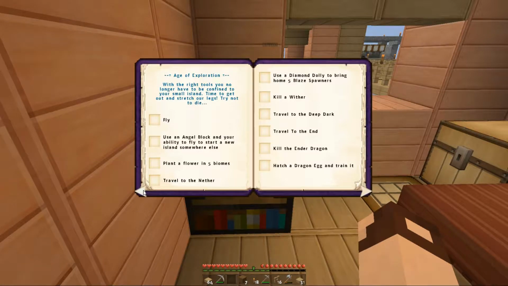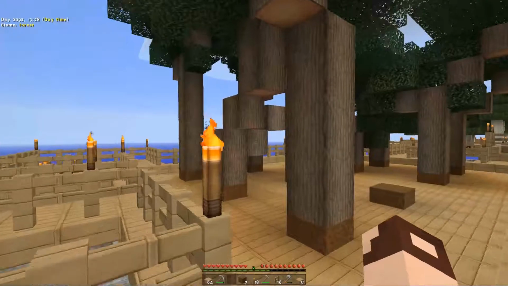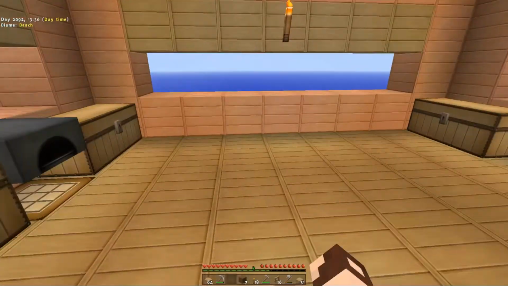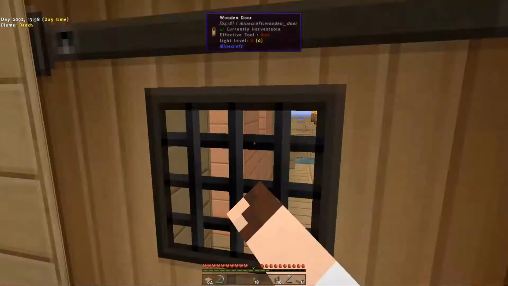But if you fly to another biome, how can you plant something over there when there is nothing? You can make grass, right? Yeah, but where are you going to place the block when there's nothing? No, you can. You can fly there. Oh, there are angel blocks. You can place them down in midair. Okay, that's what that was.